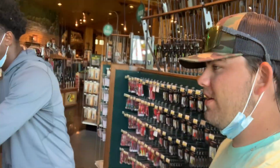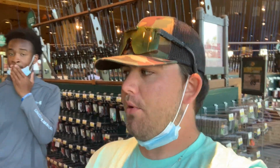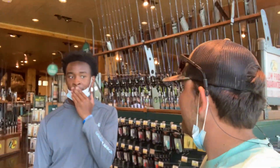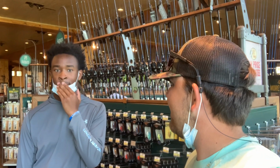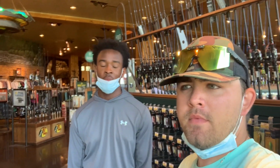Anyways, guys, I'm over here with Larry Melton. Look how big the mouth is on this popper. The thing's giant. I've never tried out PowerBaits by Berkley, and apparently you're a professional when it comes to that area. When it comes to the PowerBaits, I like them. I will say that I believe in the MaxScent stuff. I believe it works pretty good.